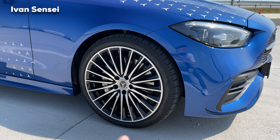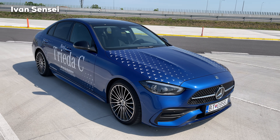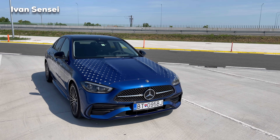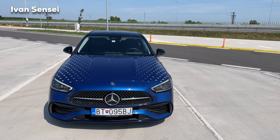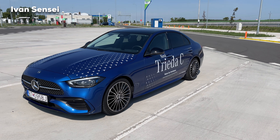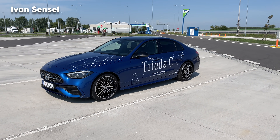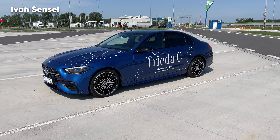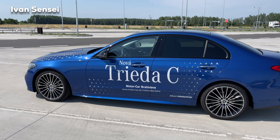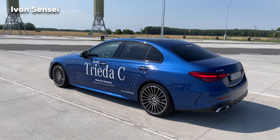This foam technology is also found on the S-Class and the Maybach, and now also the C-Class, which is really great. You can also buy these tires for any car if this size is made for your vehicle and you'll have a quieter ride. Seeing that it comes from the factory — you don't have to buy it additionally — is really impressive.